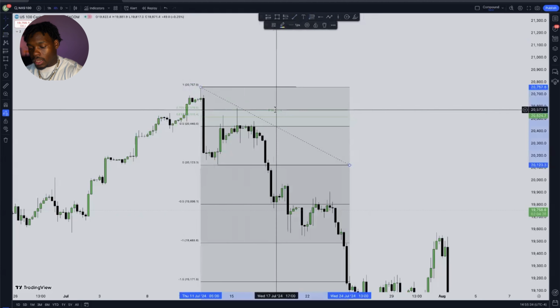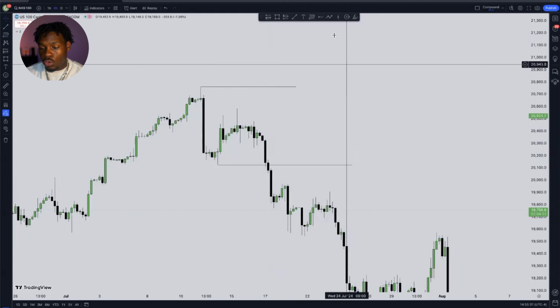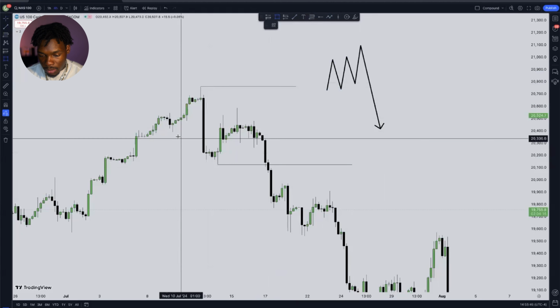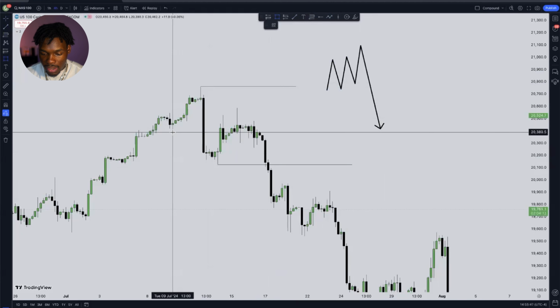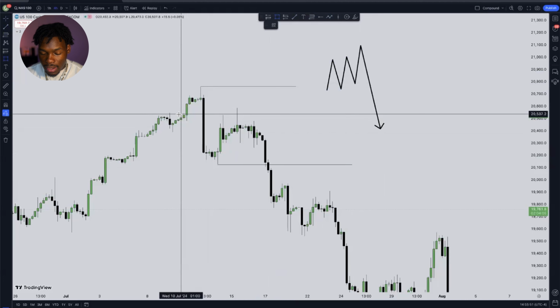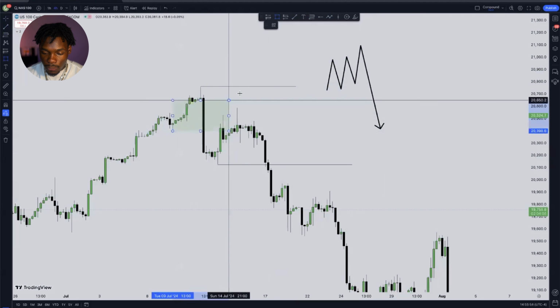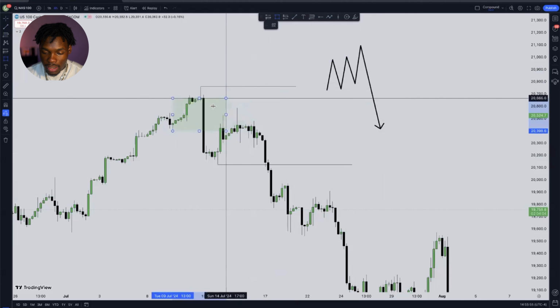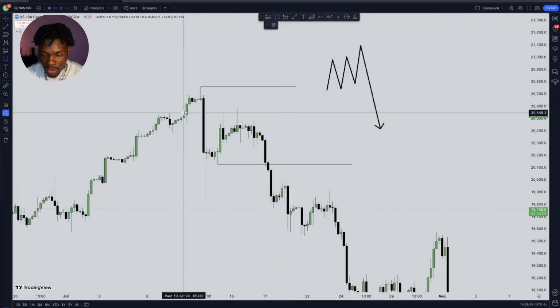Well, again, remember we talked about just taking the entire range of supply. Remember I said price might do this and then it might take the place and then go like that, right? Well, in this case, this entire place here was a big move up, then a big move down. So you want to take this low to this high, or even the top of this range or the top of this candle or the imbalance here. Me, what I do is instead of taking this full range, which you can take, I take this candle's imbalance here.